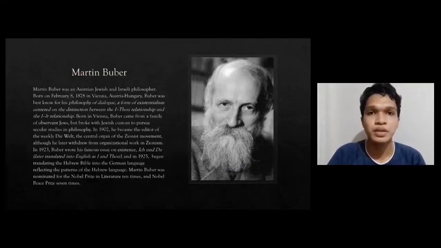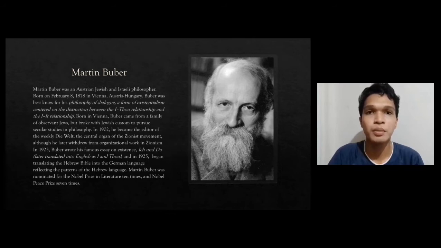Martin Buber was an Austrian Jewish and Israeli philosopher, born on February 8, 1878 in Vienna, Austria-Hungary, and he died on June 13, 1965 in Jerusalem, Israel, at the age of 87. Buber was best known for his philosophy of dialogue, a form of existentialism centered on the distinction between the I-Thou relationship and the I-It relationship.